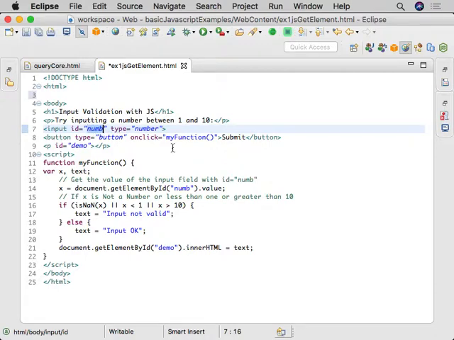And this is good quiz material: ID makes an HTML entity visible by JavaScript. So what JavaScript does is it parses the tree of HTML elements within any given HTML page, and it says, hey, look for the entity called num, and I could change that. Maybe I call it number n, and then I need to update that. I say, hey, look for number n within the page and grab its value.